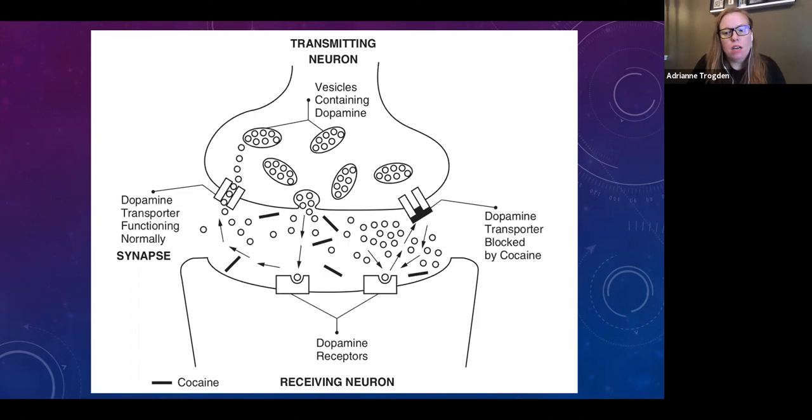What happens with cocaine, you can see over here in black, is that the dopamine transporter is blocked by cocaine. So all this dopamine floods out into the synapse. This other neuron might be the one that picks it up through the receptors. The dopamine pings all around in the synapse, flooding our brain with happy drugs, basically. That's how the euphoria happens. When somebody's using cocaine and they feel high or euphoric, that's because of this flood of dopamine into the synapse.